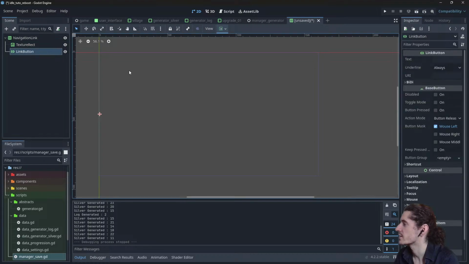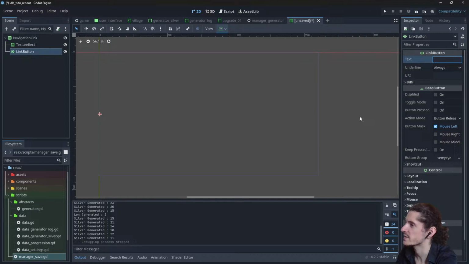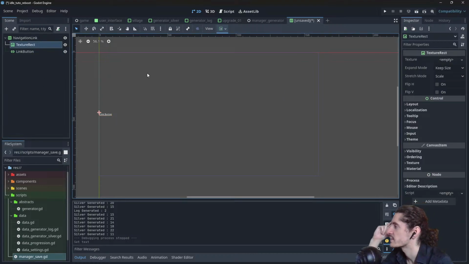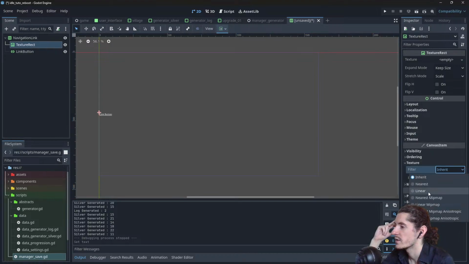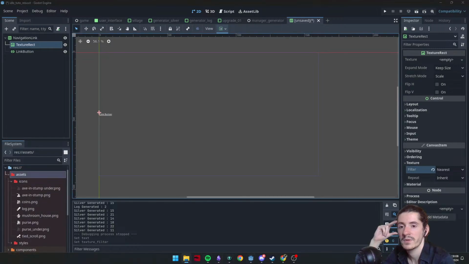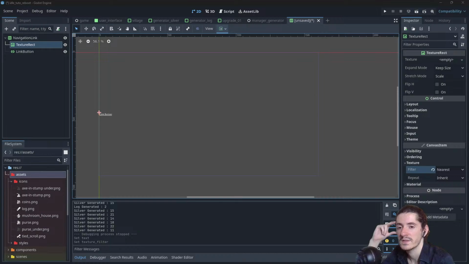Starting with a component for the links so that creating views is a little bit easier. So here there's going to be link button. And for the texture rect, we want it to be nearest. And we're gonna grab this chart.